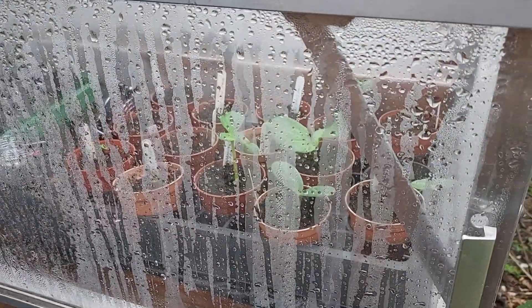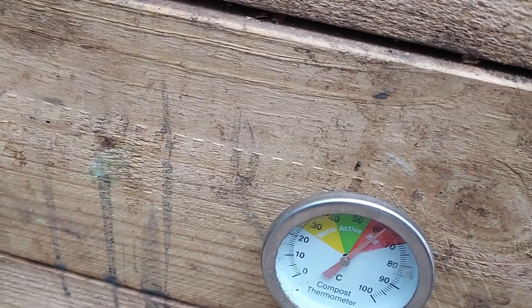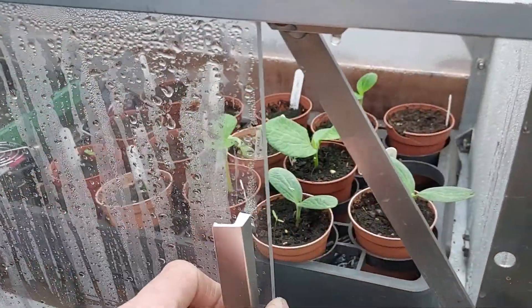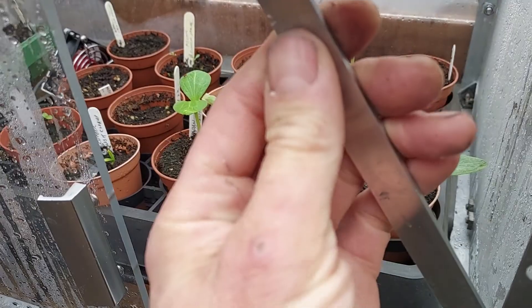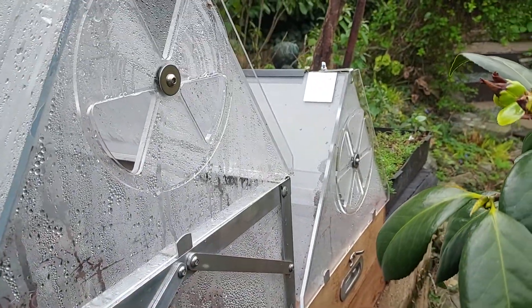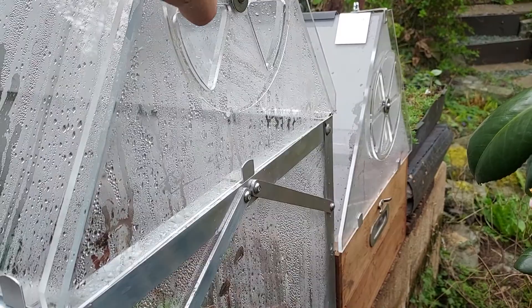I made this quite late in the year - I was quite intent on getting a hotbed started. This compost bin is just under 60°C and this one is just slightly higher than 60°C. Normally I'd start a hotbed like this in maybe December and keep it going right through into spring. The weather in this country is so changeable - you might have a warm spell and then a cold spell and need to protect from frost - so it's nice to have some flexibility with the smaller cold frames.